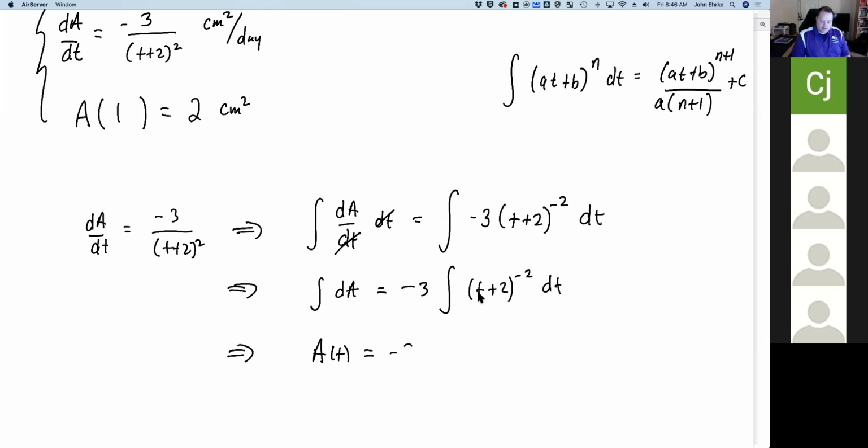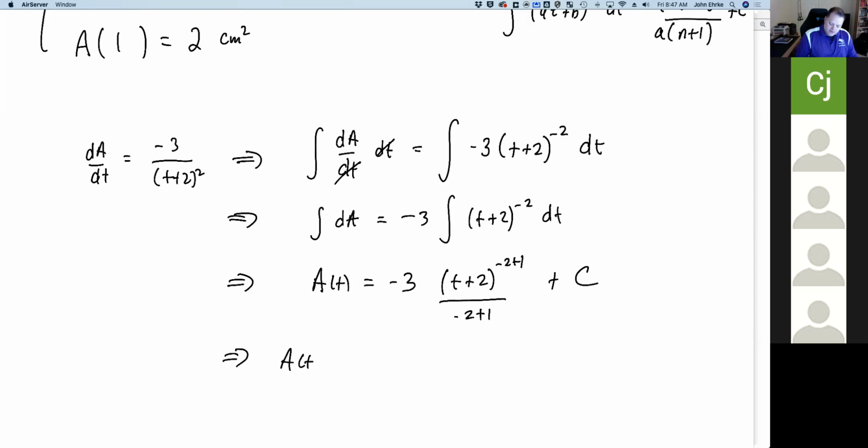Basically, the idea is when you see this, you just think of this as something to the negative 2. So the antiderivative of something to the negative 2 is something to the negative 2 plus 1 over negative 2 plus 1 plus a constant. And then you ask yourself, okay, if I was doing the derivative, would I have had to multiply by anything because of chain rule? So the inner function is t plus 2. The derivative of that is 1, which means if I was to do chain rule, I would have multiplied by 1. So if I want to undo that, I would divide by 1, but it doesn't matter because it's 1. So this is the antiderivative of this function.